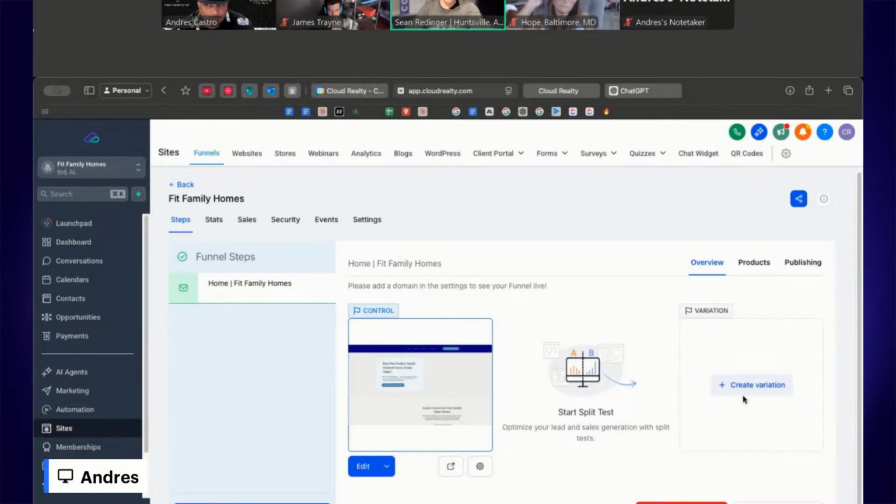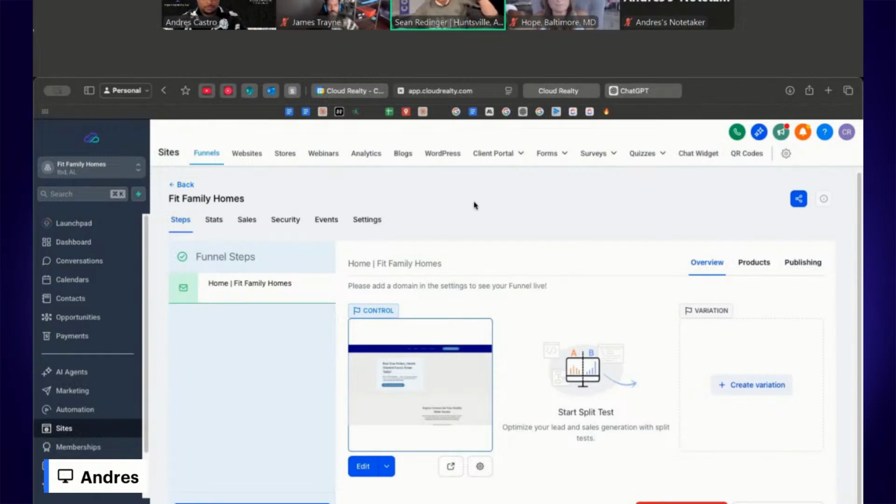You can even, if you wanted to, create a split test. So let's just say you want to split test whether a CMA offer, you know, how much can my property sell for in today's market, or maybe a cash offer. Maybe you're targeting homeowners, and you want to see which one is getting the best results, offering them a CMA or a cash offer, so that I can come in and educate them on why cash offers only get accepted 5% of the time.